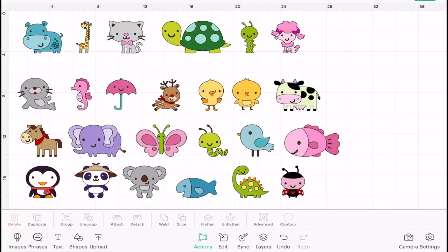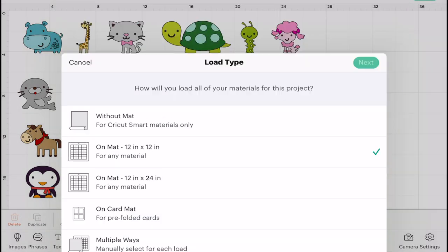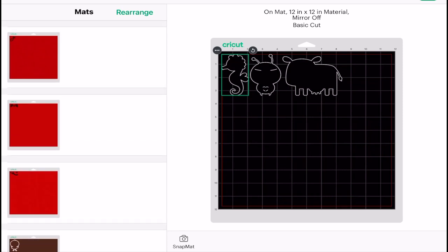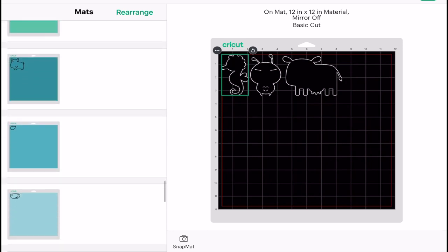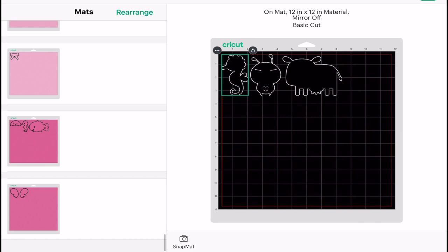Hi my lovelies, I hope you're all well. Today we're on iOS app — so that's iPad or iPhone — and I'm going to show you how you can color sync. Sometimes we may have a project where we are cutting out lots and lots of different images, and when we go to make it and go through our layers panel, we can see that we've got a lot of layers that may only have one or two or three elements on, but then we've also got lots and lots of very similar color layers. You can see here I've got lots of shades of purple, lots of shades of pink, and it's just really unnecessary. Unless I'm using lots of little scraps and I'm happy to keep them down to one cut, what I can do is use my color sync to try and reduce the amount of colors that I'm using.